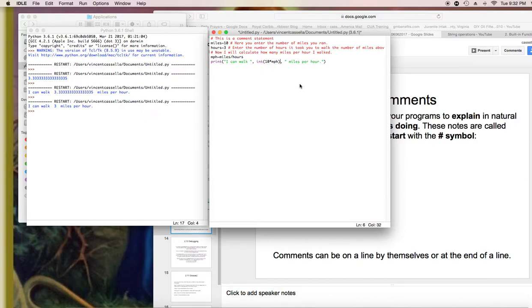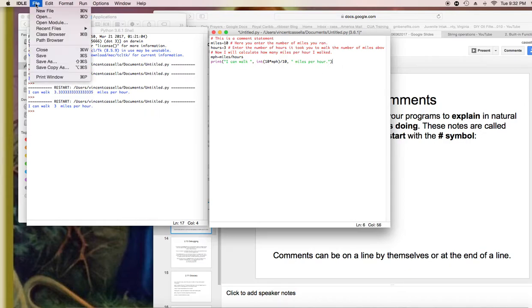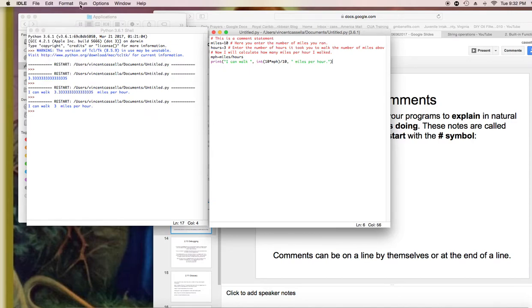But 33 is 10 times more than I want, so I can then divide by 10, and then it'll print 3.3 miles per hour. So let's save, take a look at that, run module. I can walk 3.3 miles per hour. So anyway, different things.